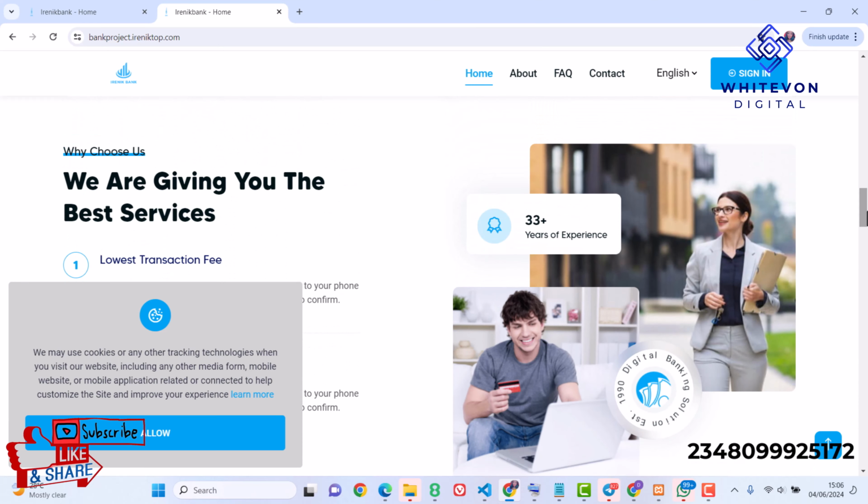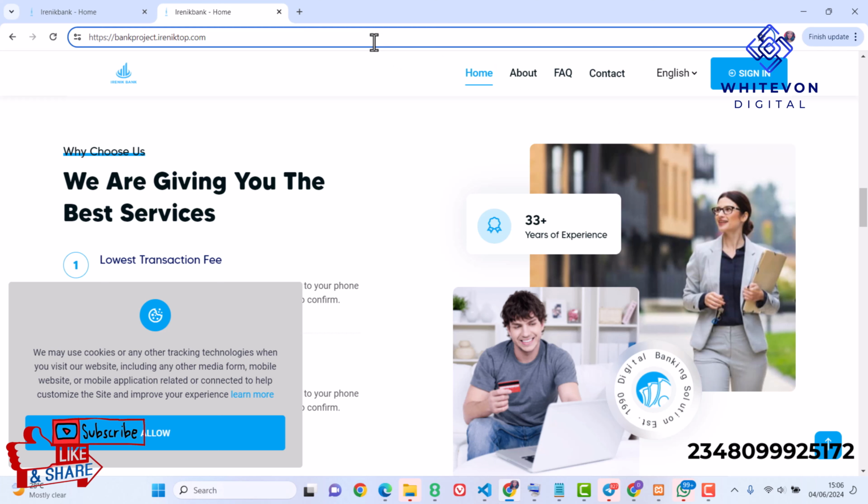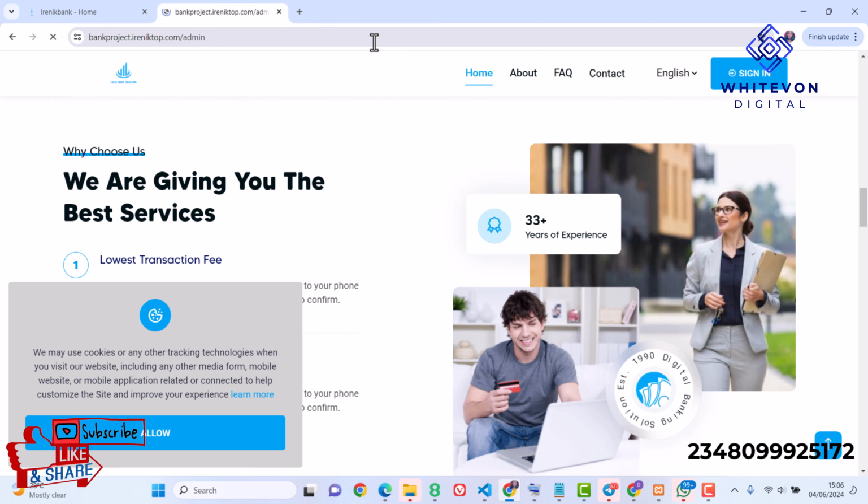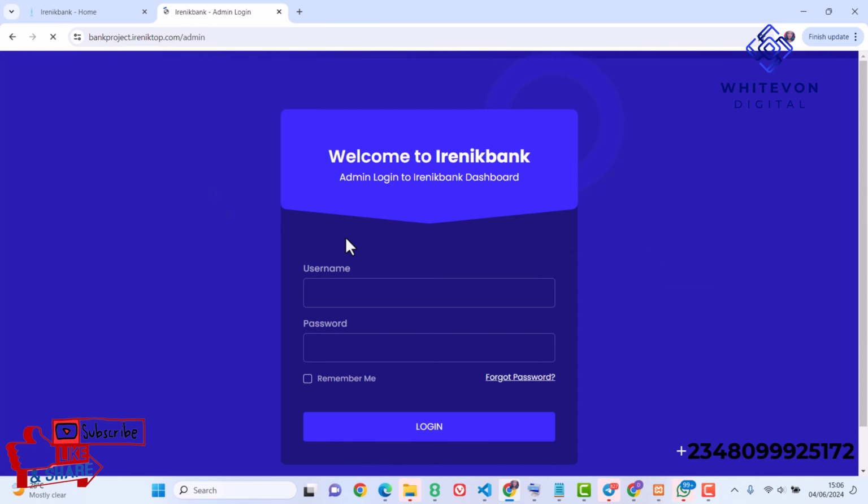If you want to change your logo, you can just go to your admin, just like what we have seen. Go to the logo and favicon and change every detail regarding your admin. You can visit this page /admin, guys, and it should bring you to your admin dashboard. It's going to say you should put in your admin login details, username and password, which is admin, and then password 1234567, and then you go ahead and log in.